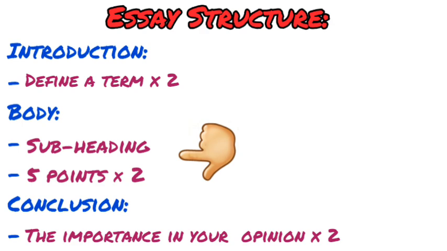So just write your subheadings, let them be clear, and underline them, because they show the marker that you have answered every question that you needed to answer, because it's differentiated into sections. It makes your paper even easier to mark and it becomes straightforward. Then I always say that under each subheading, give at least 5 points. It also depends on the mark allocation on your essay. For the term 1 essays, they're usually an overall mark of 40 marks. But if you give 5 points under each subheading, you should be fine.